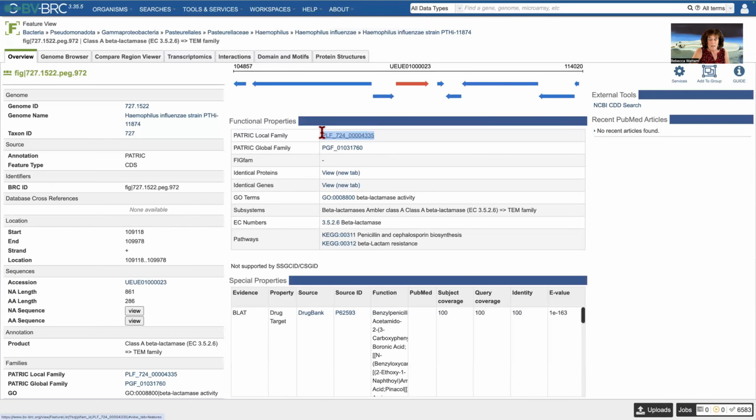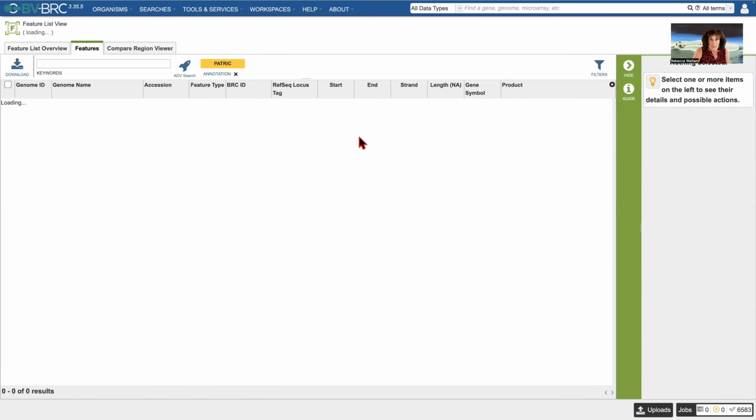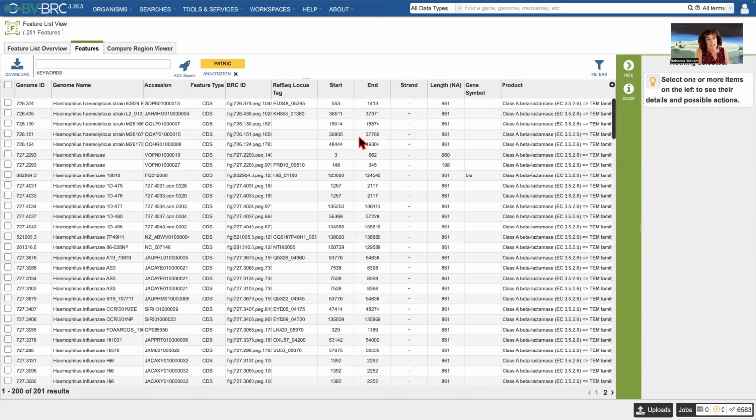I'm going to copy this, and I'm going to show you a quick way. If I were to just click on this, you'd see it be a really huge number of genomes. Yeah, 201, which is a lot for the viewer. So let's try to make a pretty picture of these protein families that are class A beta-lactamase genes. They're important in the resistance to ampicillin. I'm going to show you a different way to search for things. Certainly you could do it this way and create a feature group of this, and in fact, we can do it there.